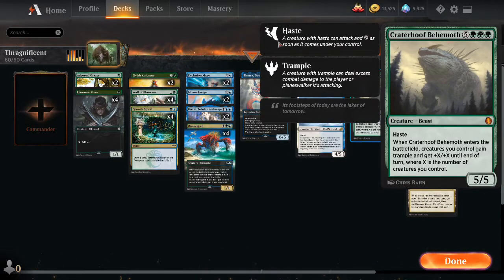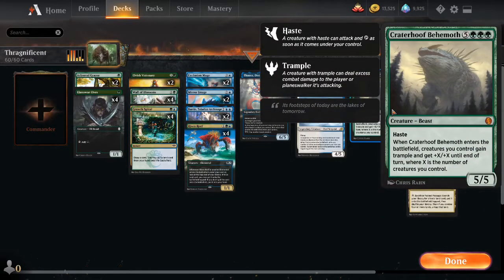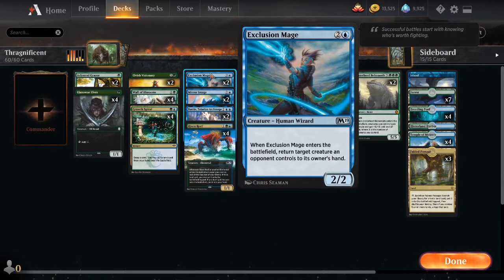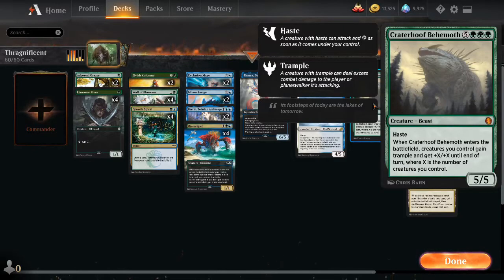So if we play Craterhoof and we have an Elvish Visionary and an Exclusion Mage and just a few other dorks laying around, let's say we have 5 creatures on the battlefield including our Craterhoof, all of our creatures are going to get +5/+5 and trample, which almost certainly means it's going to kill our opponent on the spot. Our Exclusion Mages will be 7/7s with trample, our Elvish Visionaries, our little dorky 1/1s will be 6/6s with trample. It's just almost impossible to resolve a Craterhoof Behemoth and not win the game.